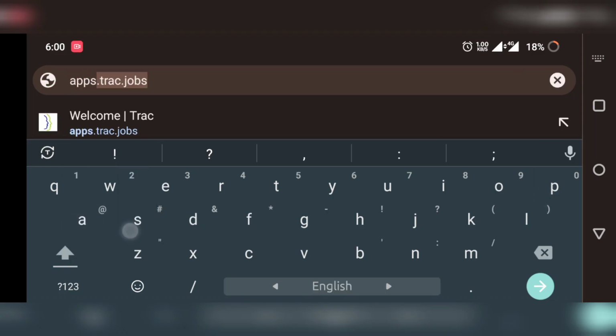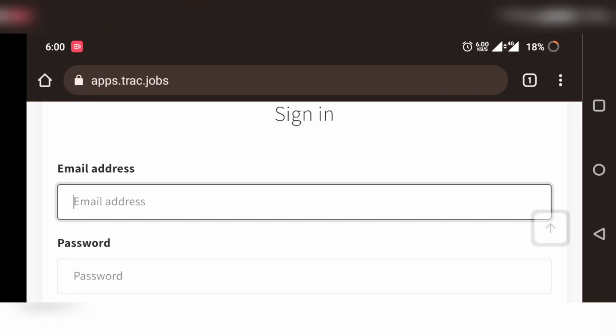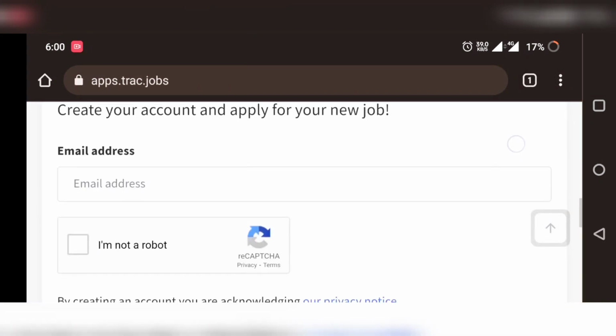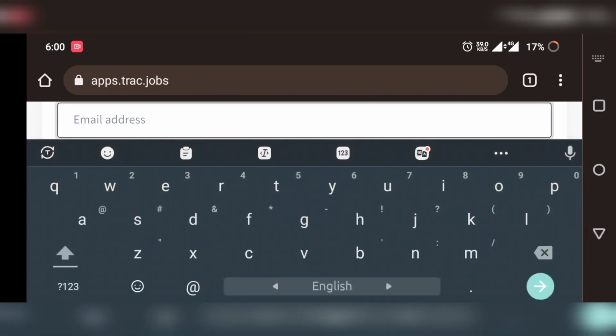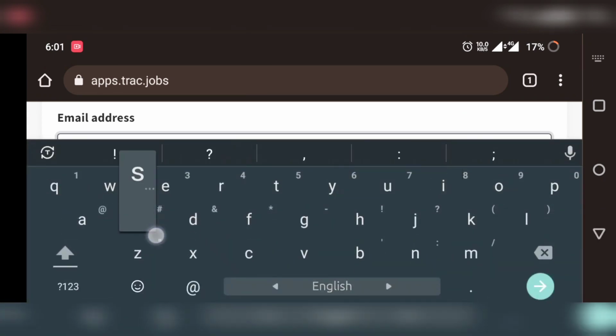What you have to do is go to the website of Trac Jobs, which is apps.trac.jobs. After you go, you scroll down and you find the option of create an account. You provide your email address there and hit register.